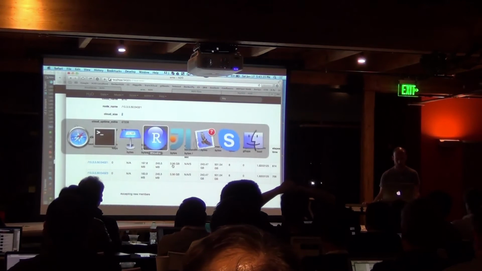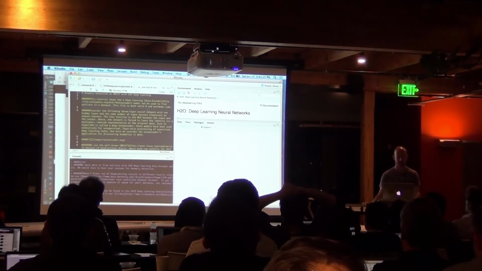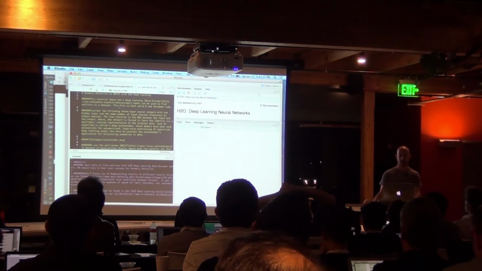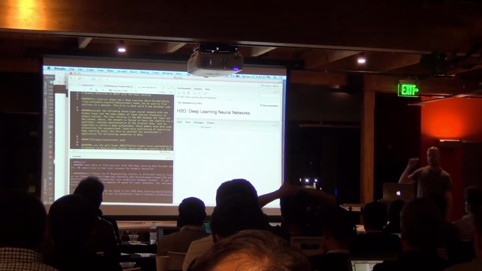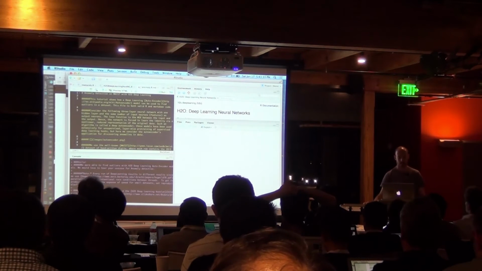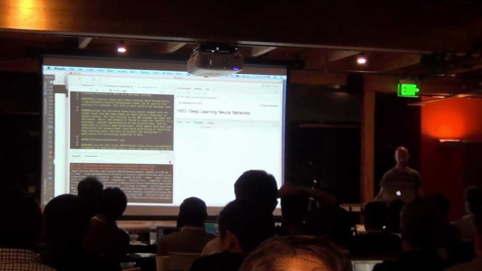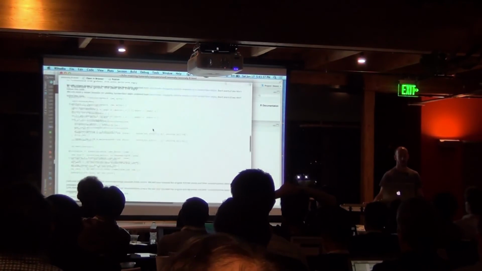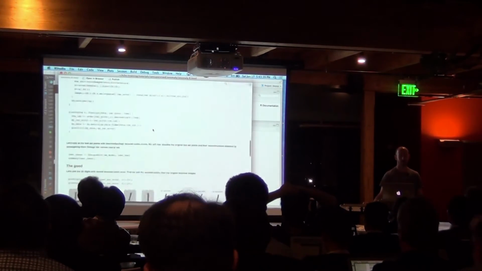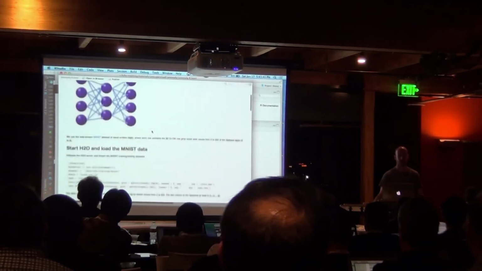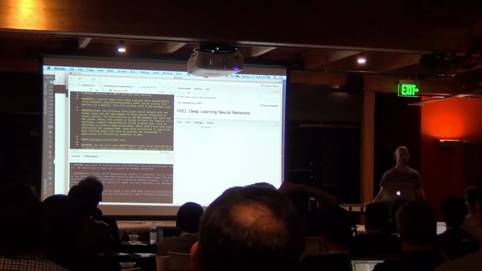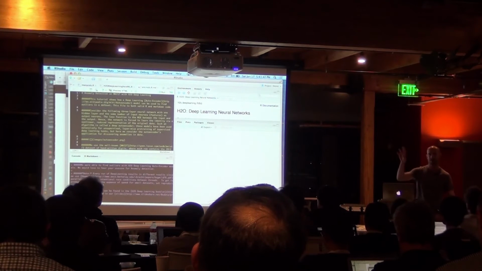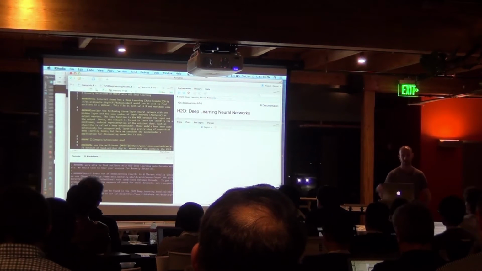Now I'm trying to go to R. I have this anomaly detection tab. The slides have a link to this file. It's in GitHub, and the file itself is actually also a markdown file, which you can look at as an app, right? Basically as a displayable markdown file. But it's also an R script, because all the comments are in the right places, so that you can actually execute this script.